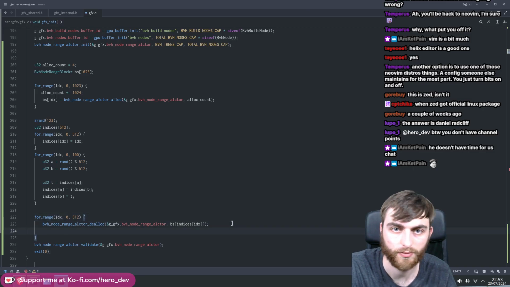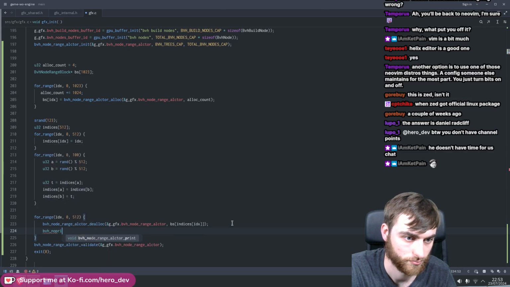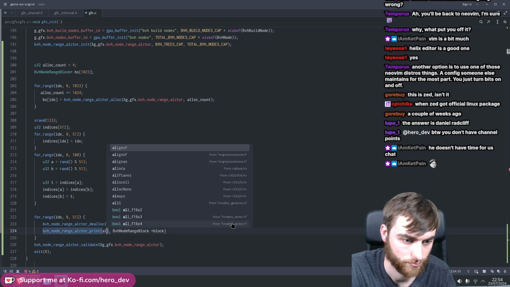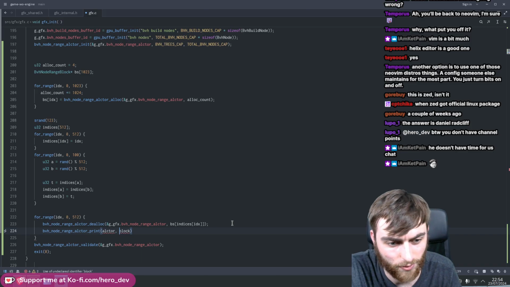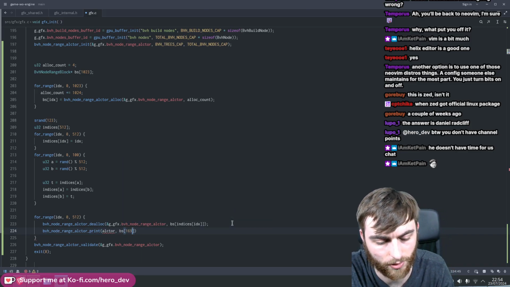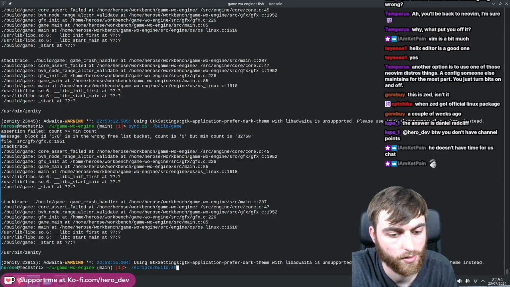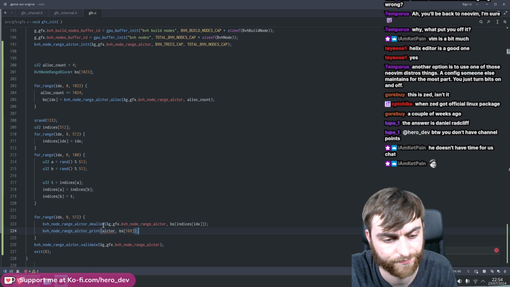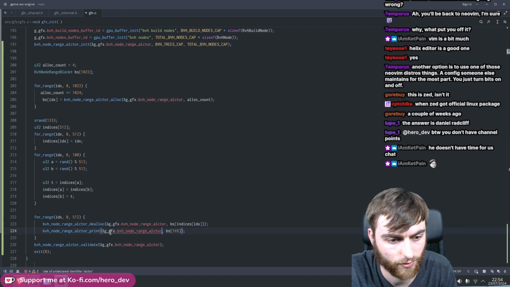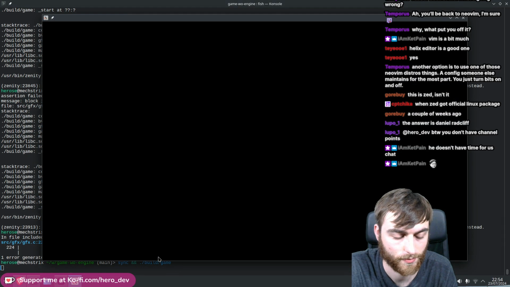So I think we want to print out every time. I guess we just print it out every time, right? BS 169, because that's 170 as an index. Problem is there's 512 nodes to look at, but I guess we'll see it every time. Ah, shoot.